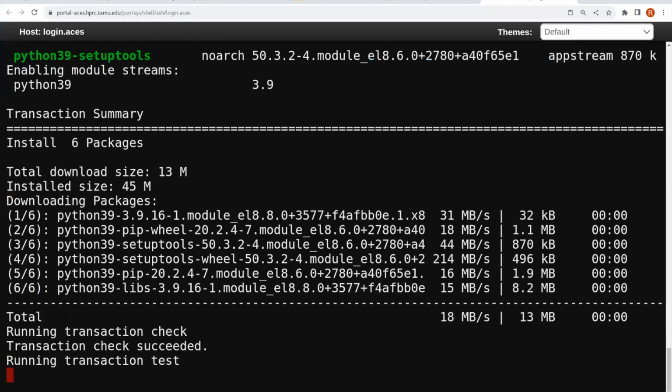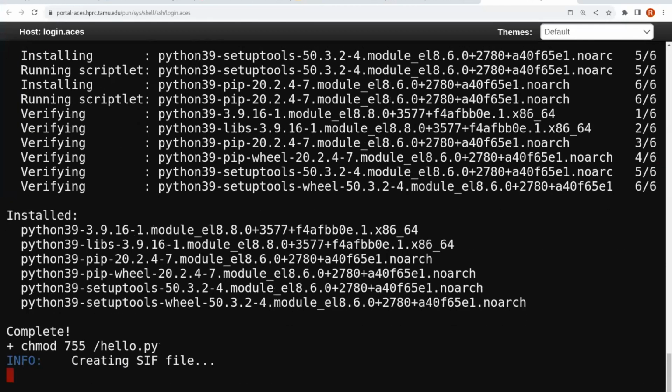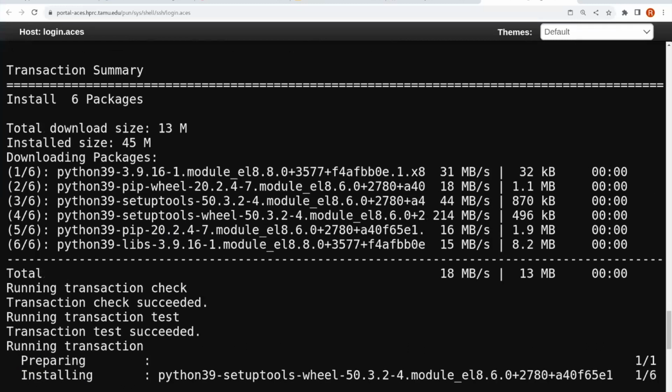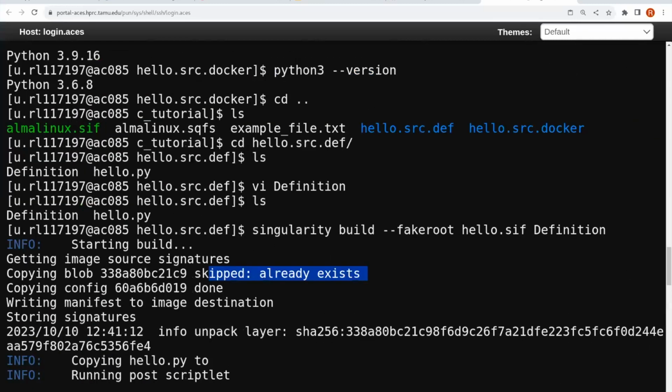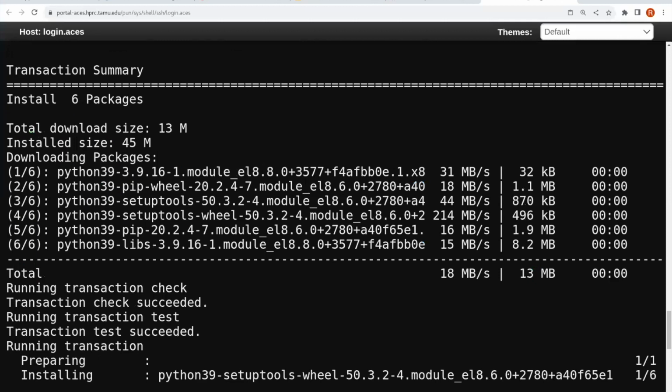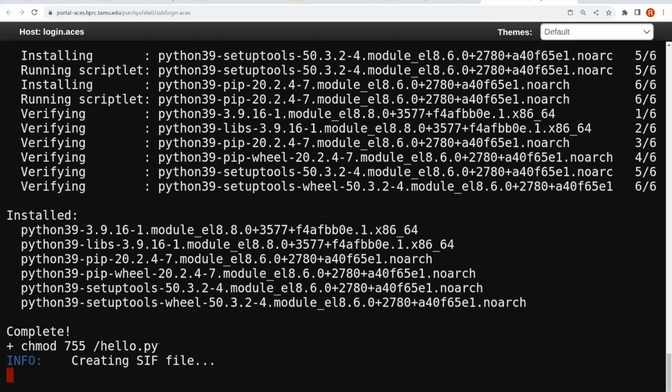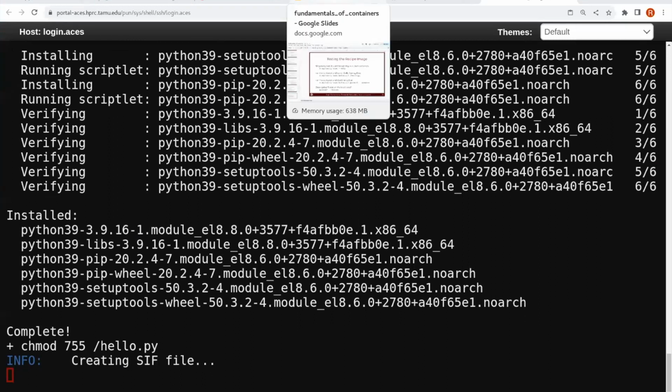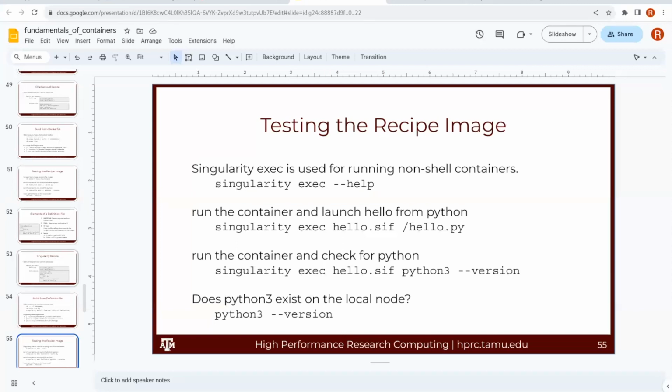Isn't that cool? Was everyone able to use singularity build with fakeroot to get a SIF, Singularity image file? It does take a little longer. I don't know why it sometimes takes longer and sometimes not.